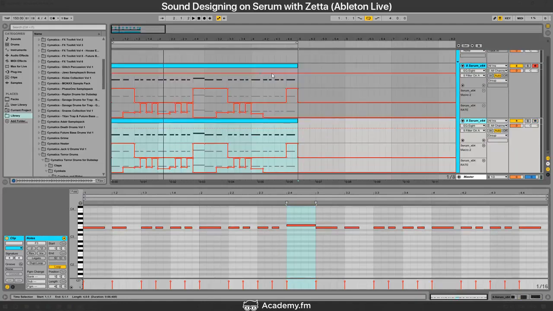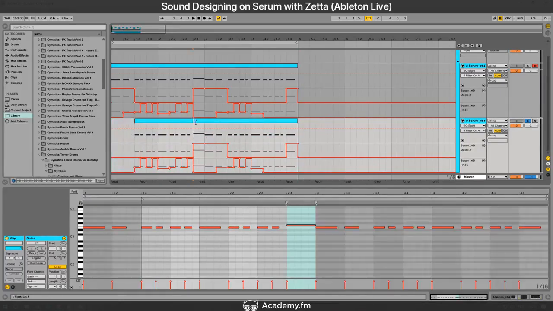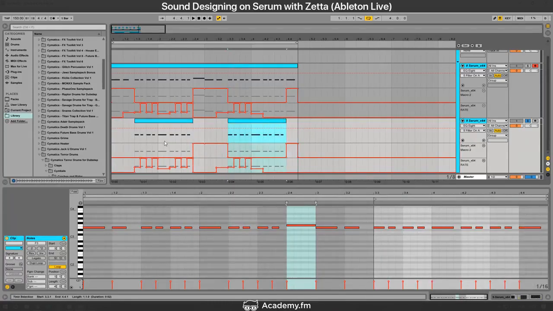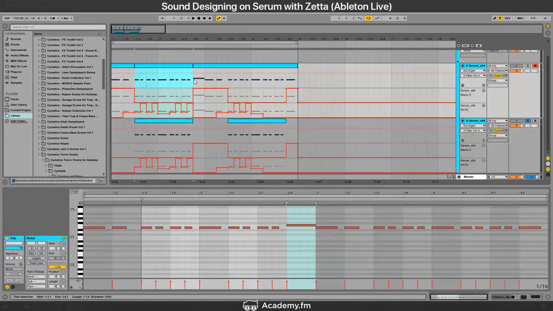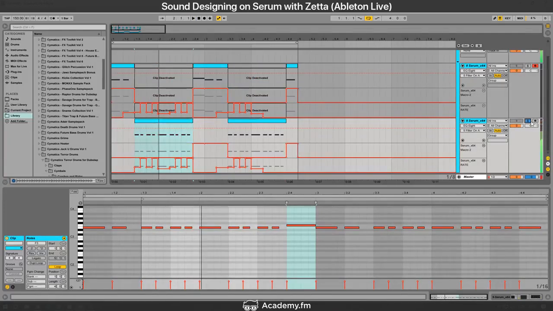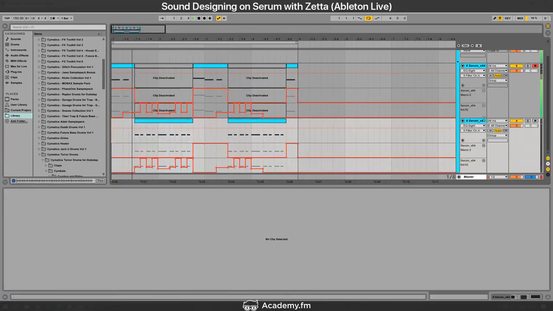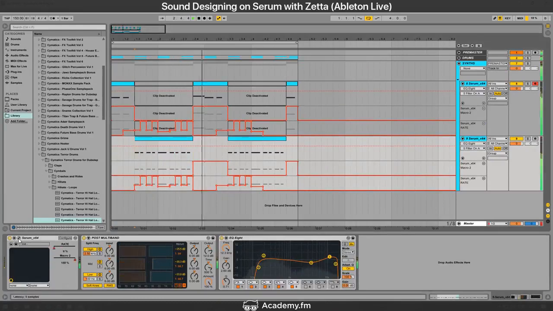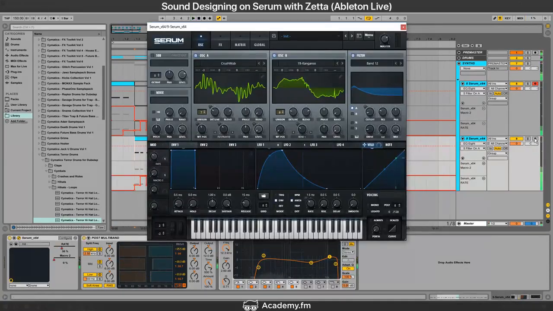So I'm gonna actually duplicate this and isolate where I want the sound to be. So this is gonna be the second sound. I want it to be over here, this part here too. So yeah, and now here I can actually turn this off, and it is still the same thing, but now we can change it. This is the second patch, so let's go.